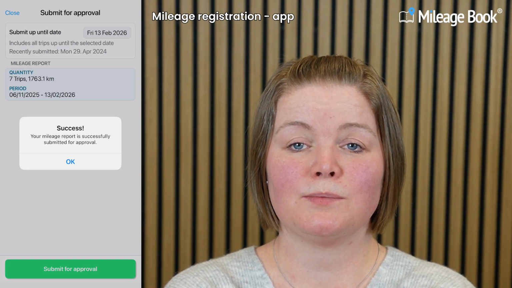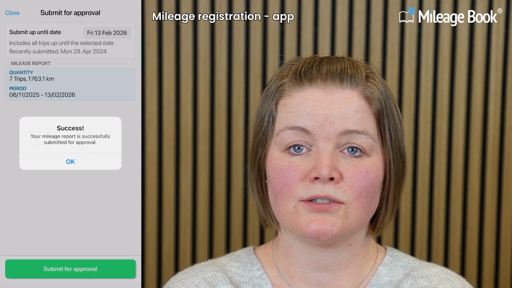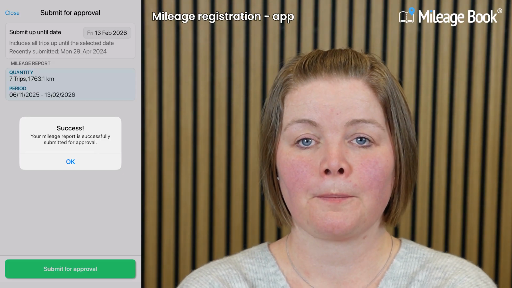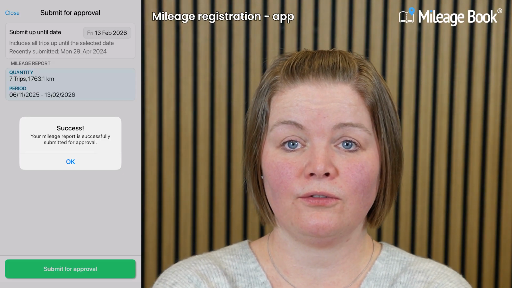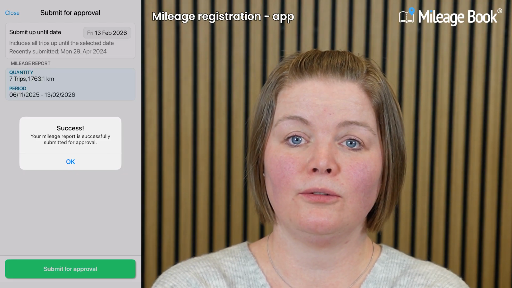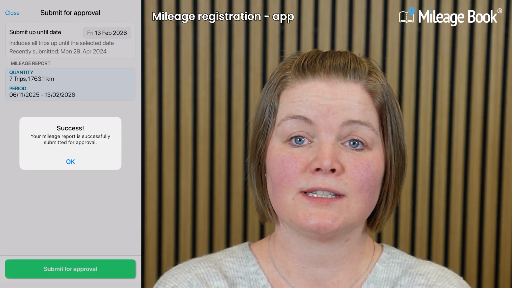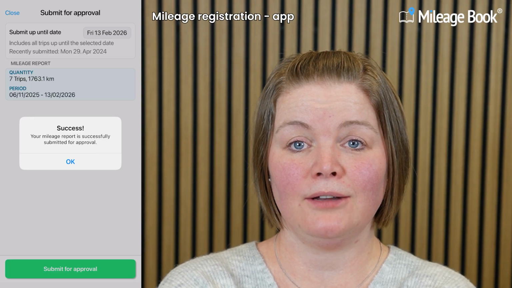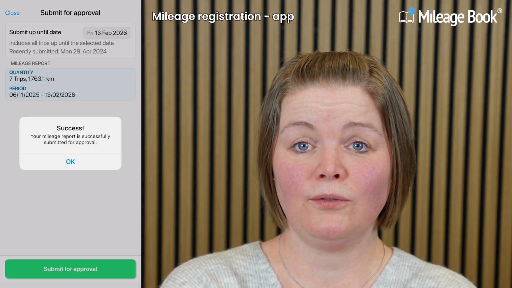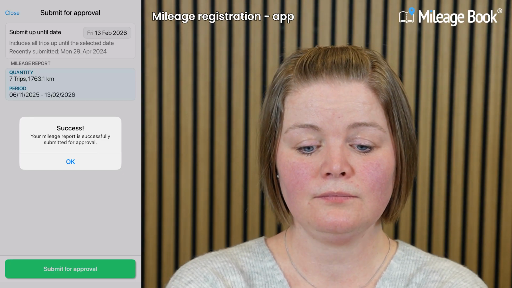So it's basically bundled together into one report. And once you've collected into one report, your approver will be able to see that combined report and be able to approve it or reject it.